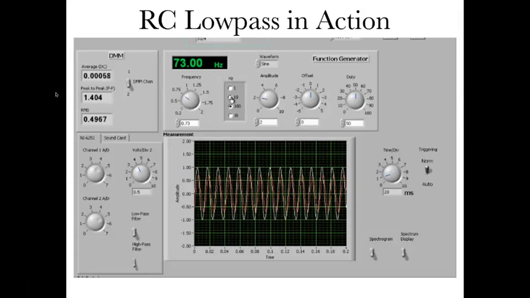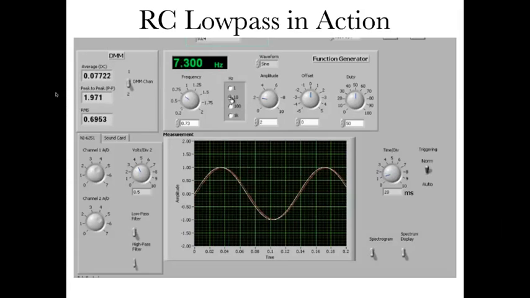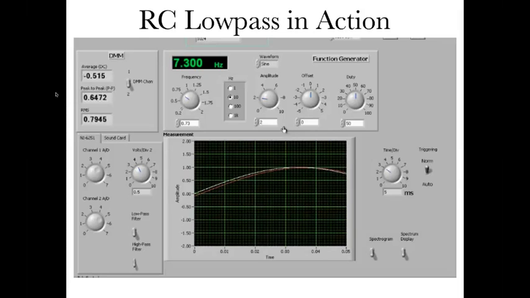I'm going to make it go down by a factor of 10 in frequency. We're now at 7.3 hertz, and as you can see, the red line, the output, is almost the same as the white line, the input to the filter, with very little phase shift, and that's exactly what we should predict. Let's go back to 73 hertz, and we can see the amplitude has gone down like it should. Now I'm going to set it up to go to a very high frequency.